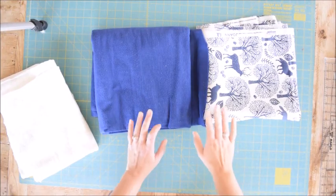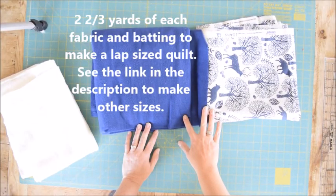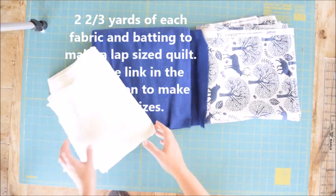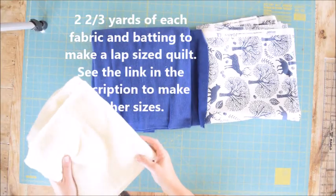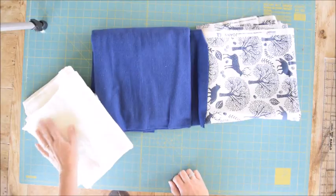Okay, so today we're making a rag quilt. I've got two fabrics here. They're both 2 2/3 of a yard. And then I have some batting. And I'm going to need more than this, but you can just use scraps. You can get the same amount of batting if you need to buy some.